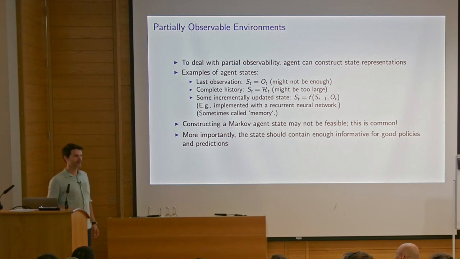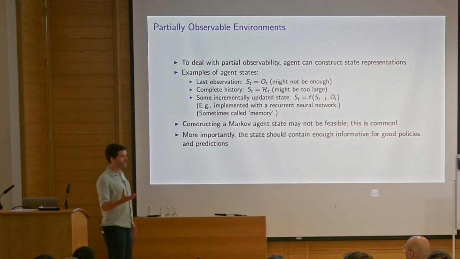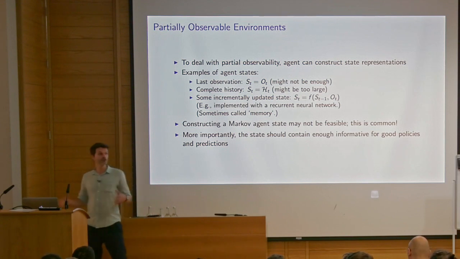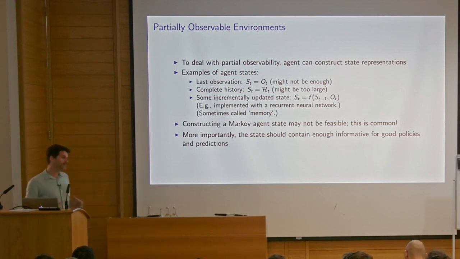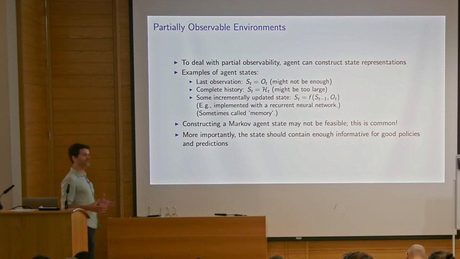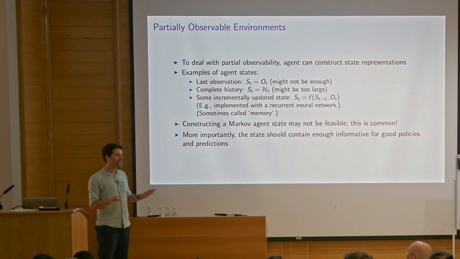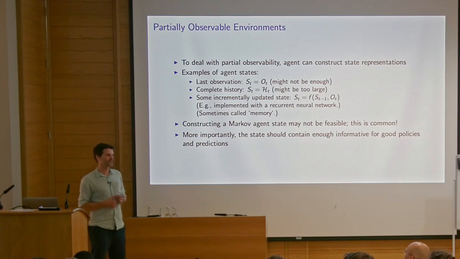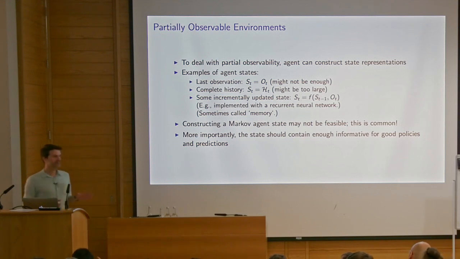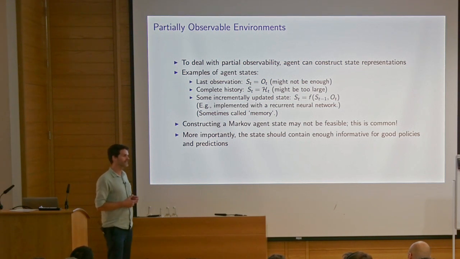And in fact, it might be a somewhat meaningless notion to talk about the correct state. Let's think about the example where the environment state is huge. It's a Markov state, but it's really large, much larger than fits in memory of the agent, say. Then we can have no hope of reconstructing the actual environment state. We might still be able to find a state that is useful. We might even be able to find a state that is sufficient to find the optimal policy.